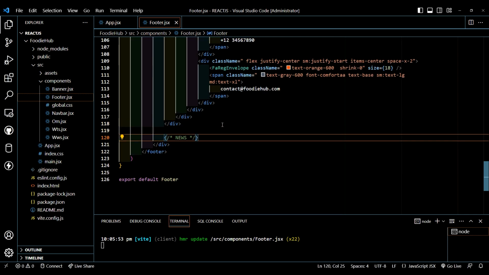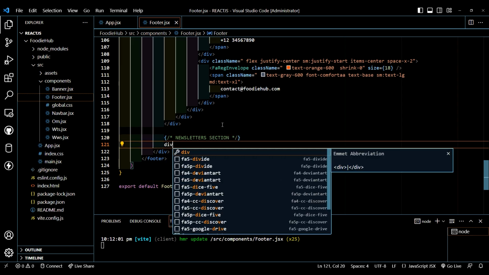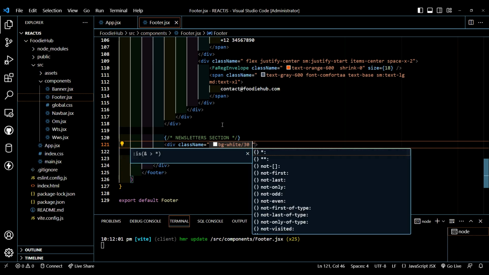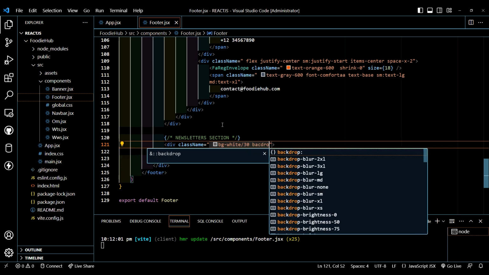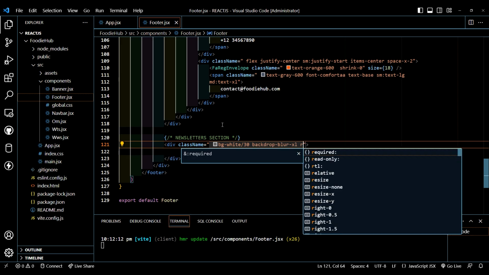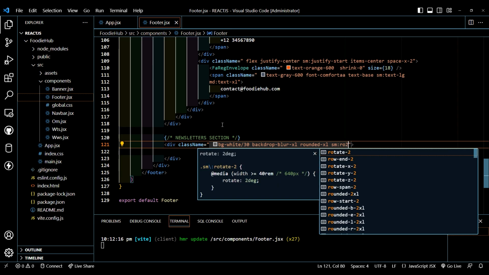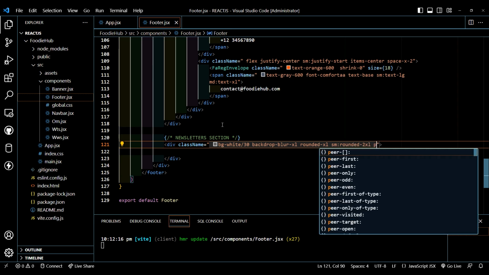Now let's create the newsletter. Let's create a div, give class name bg-white/30, backdrop-blur-xl, rounded-xl, and on smaller screens rounded-2xl.